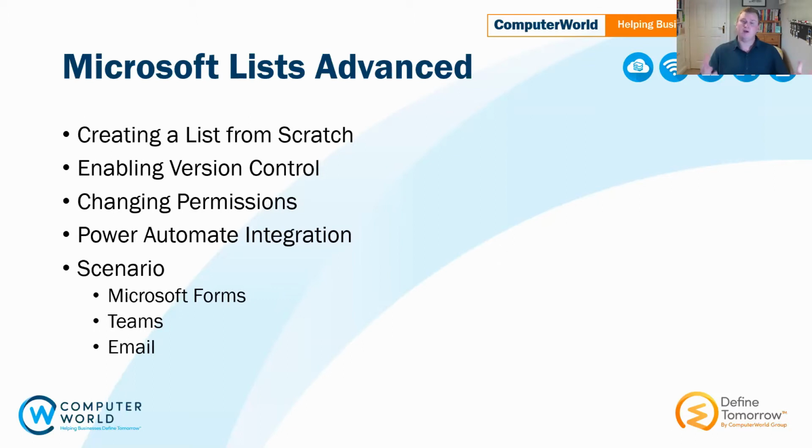We're going to look at Power Automate, Microsoft's automation tool, and we're going to feed in some data using Microsoft Forms. We're going to feed that into a list, and then we're going to do some automation in there where that data is then shared to Microsoft Teams and emailed to people at a relevant time. So we're looking to go through a scenario where you can really take Microsoft Lists from being a static list that you can use to check data through various stages through to a fully automated tool that you could use as part of your team.